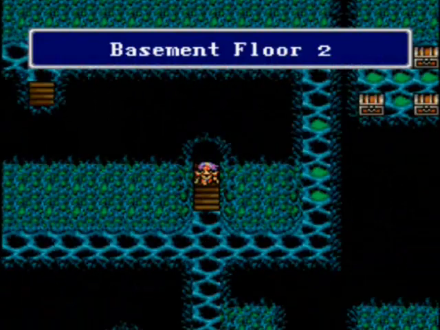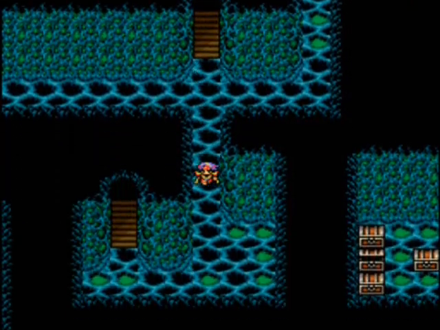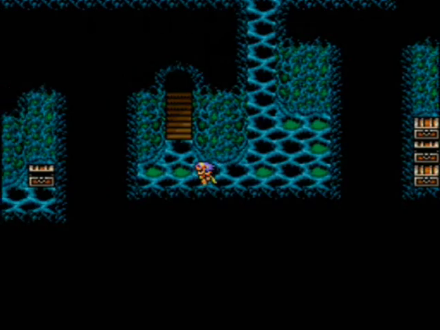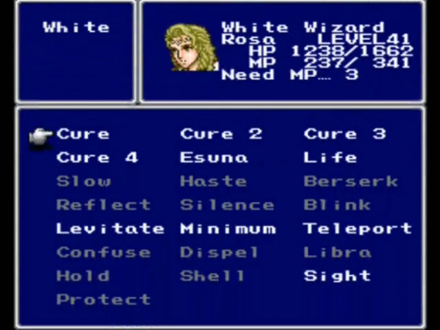So we are here in the Sylphs cave. Let's keep going. Basement floor 2. Oh crap, I forgot. Levitate. You have to use it every single floor, which is kind of annoying.